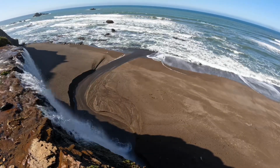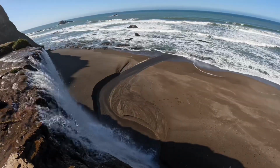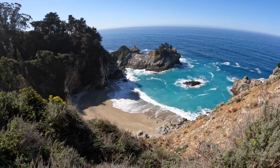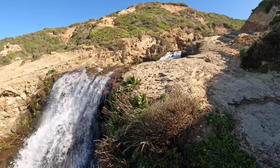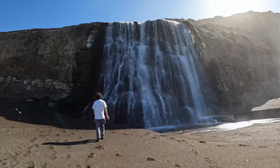Alamir Falls is one of just 25 tide waterfalls in the world, 6 of which being in North America, which is a waterfall that pours directly into the ocean. The only other tide fall in California is Midway Falls over at Big Sur, which is much more famous, and while it is absolutely breathtaking, you aren't able to get to its base or even walk along the beach it spills onto. Alamir Falls, on the other hand, is very interactive, as you don't just get these awesome upper views, you can also enjoy it from the bottom.